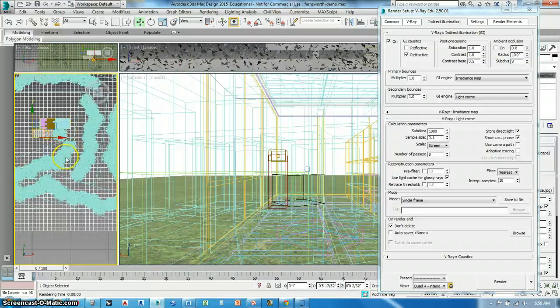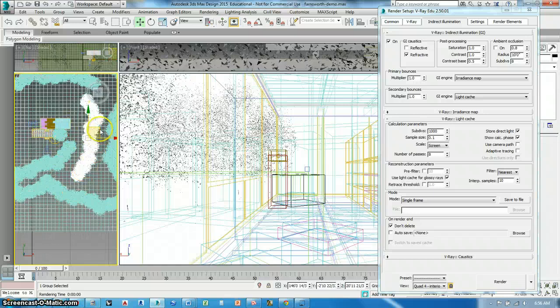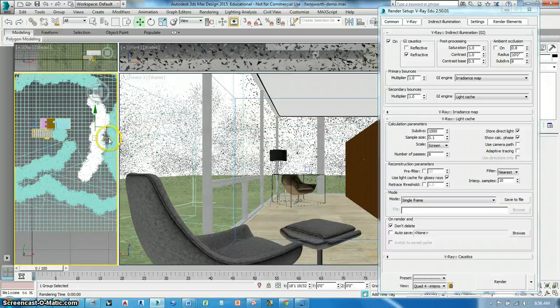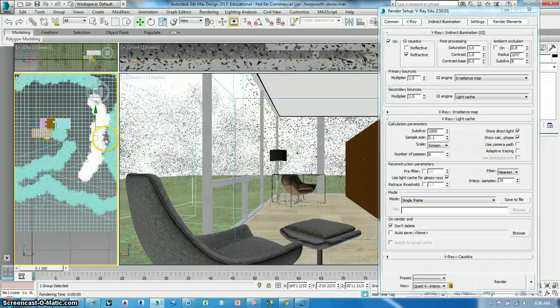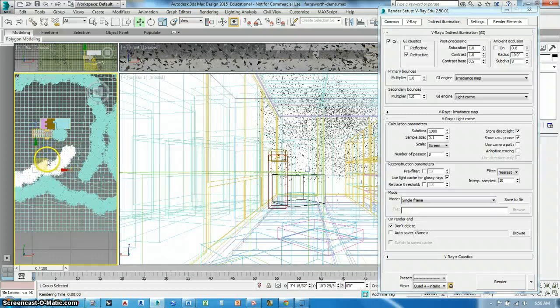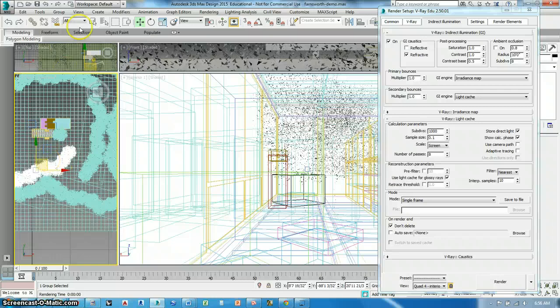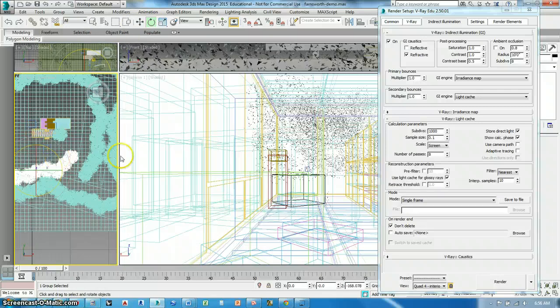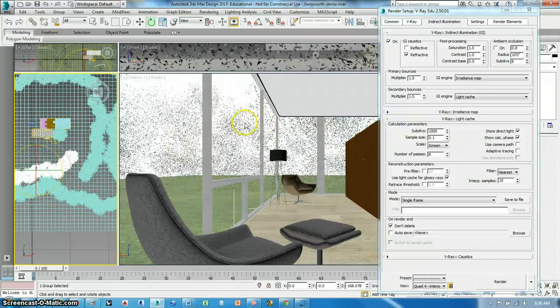So I'm standing here looking this way. Maybe I want to pull this back a little bit. And maybe I pull this over a little bit. I can kind of see what I'm doing here, right? Giving myself a spot for the sun to come through.